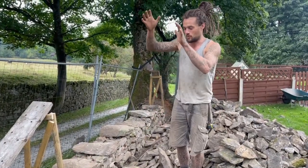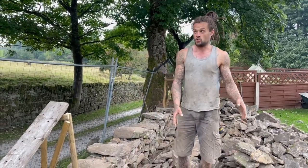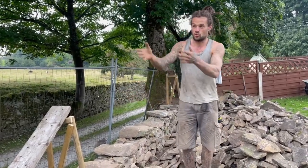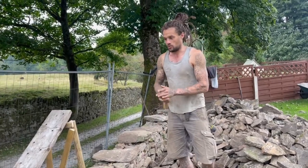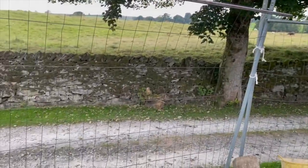So, what we have here is a wall that's at least 200 years old, because all this stone came from a quarry that was shut down in the 1880s. So this is really ecologically friendly because the stone's moved 40 yards, and the wall matched the wall on the other side of the lane here. As you can see that wall there.